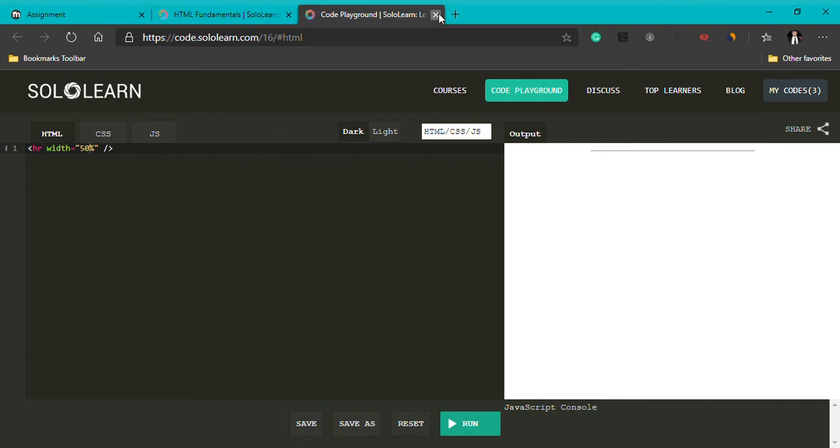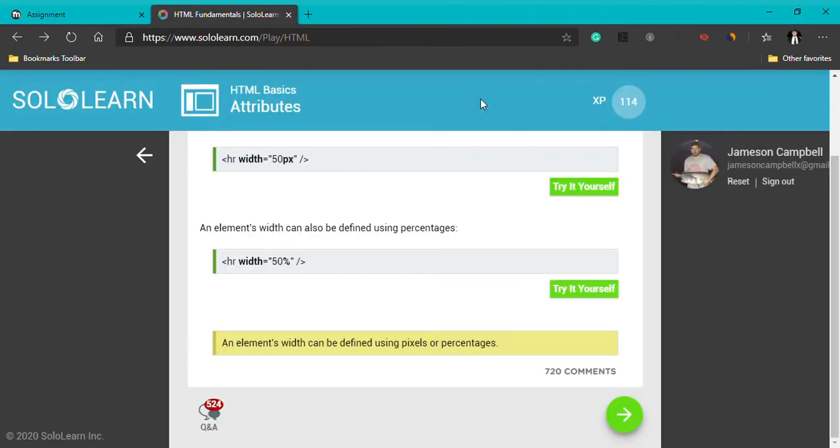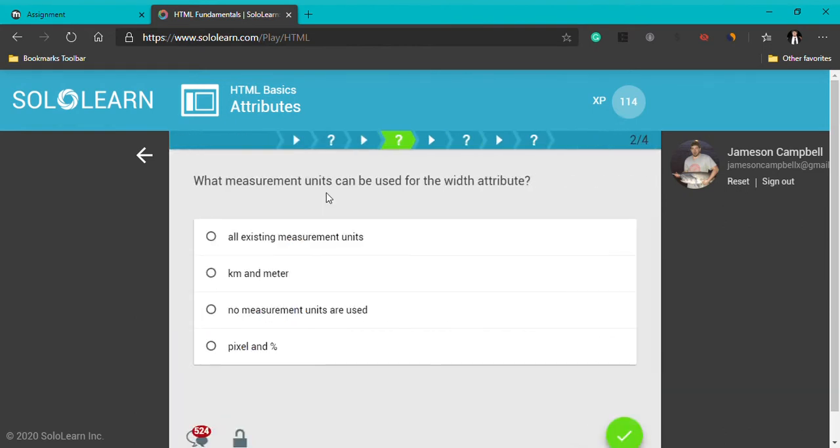Alright, so let's exit out of the code. See, an element width can also be defined using percentages, and that's what we just did. We used pixels at first. What measurement units can be used for the width attribute? We just got to doing that. That's pixels and percentages.